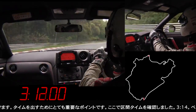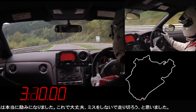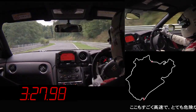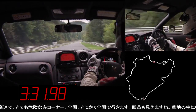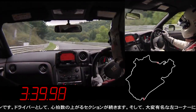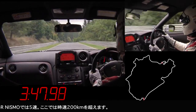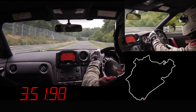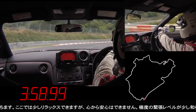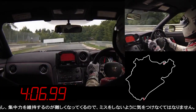Here I'm really early on the throttle — really important. The left-hander again is very fast, very dangerous, but also flat. You can see the bump — the car almost jumps to the grass, a very very risky section. As a driver, these are the sections where the heart rate goes up. This is the famous left-hander here — normally fourth gear in the GTR, but GTR Nismo is fifth gear, over 200 km/h around that turn. Then it goes to a little bit lower speed and you can almost relax — not really relax, but the stress level drops a bit — though concentration starts to go now after four minutes in the car.